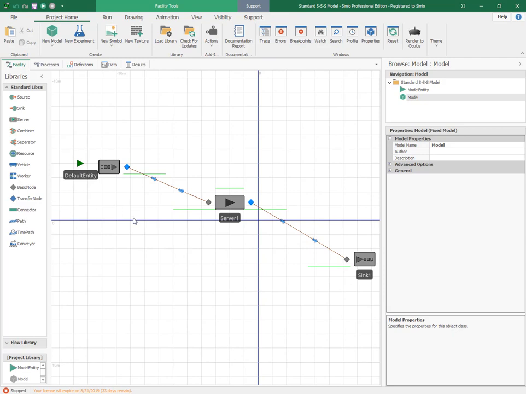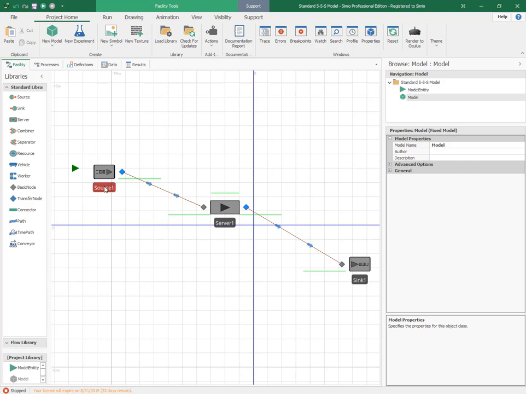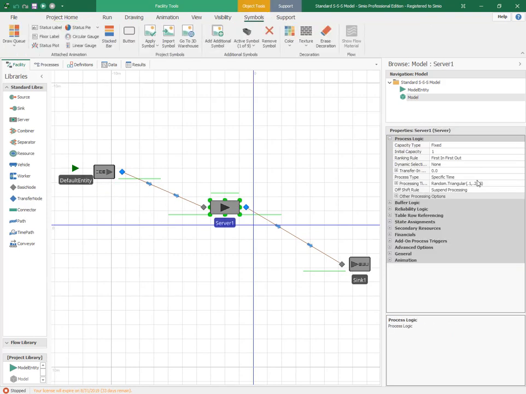So the one thing I'm going to change for doing the cues is I want to be able to create or build up a cue. So I'm going to go in the server and I'm simply going to increase the processing time. So I'm going to go from 0.1, 0.2, 0.4, 0.6. So I've in essence doubled the average processing time, so that I can create an input cue so that we can talk about how to animate the different cues.